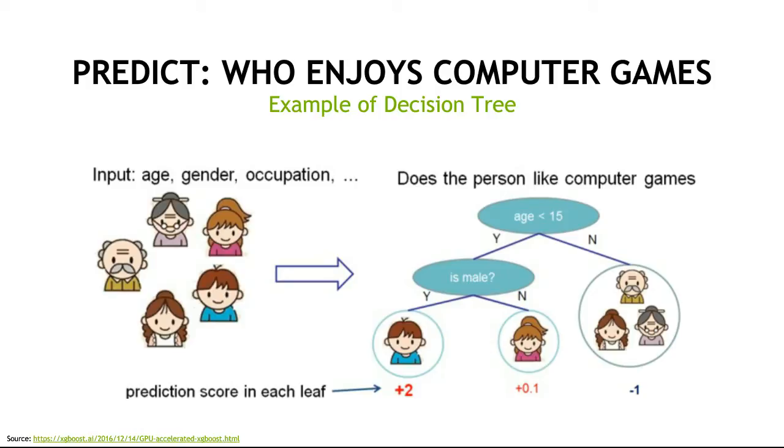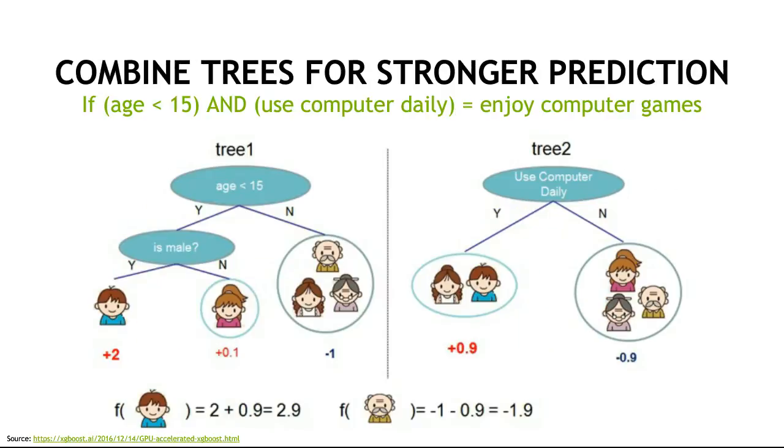The first model we build is 2 levels deep and divides the data into leaves based on 2 features, age and gender. Each observation is then given a prediction score. Now the algorithm creates another tree.